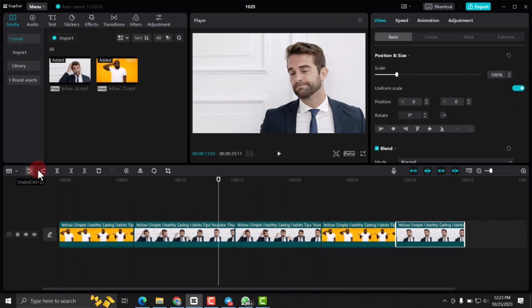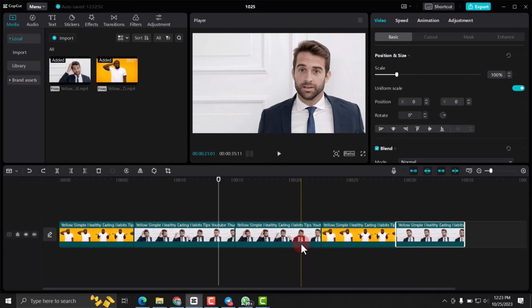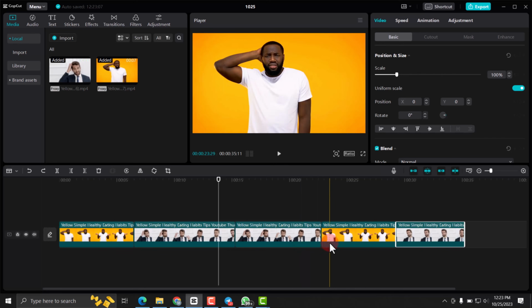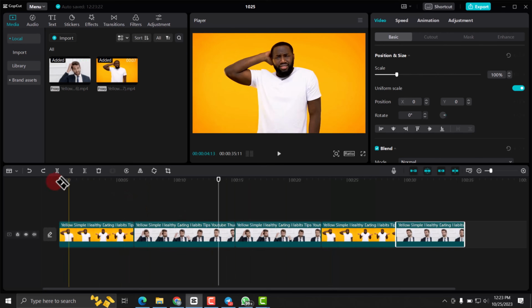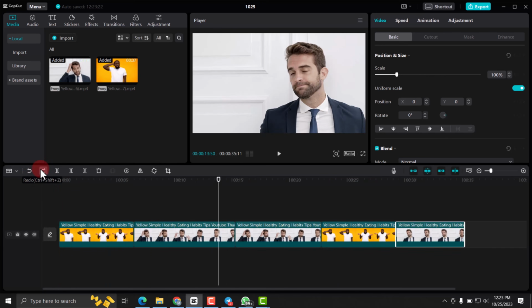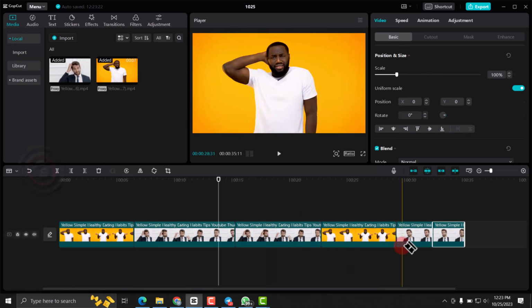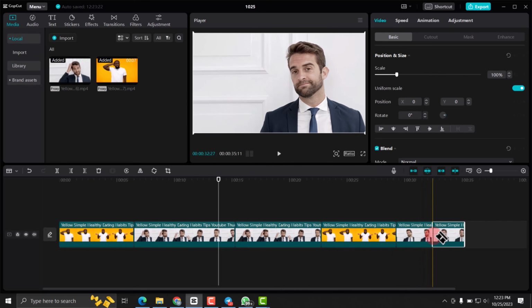Now, another thing you can do that is amazing is that maybe when you return to the particular clip that you previously edited, you realize that, oh, I needed that particular stuff that I just edited. Maybe you feel like you did not make a mistake, then you can simply come over to this redo. We have undo and redo. I want to redo it again, and you click on this redo. As you can see, it is now showing that it has cut it again.